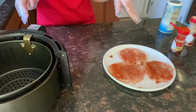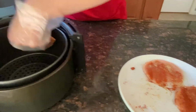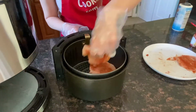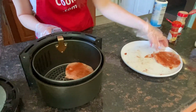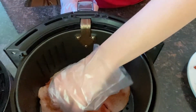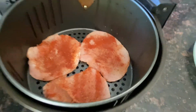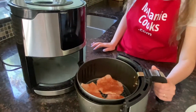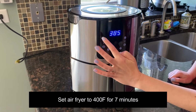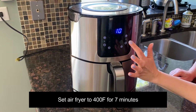And now, once the turkey cutlets are seasoned, let's transfer them to the air fryer. Just put them in the air fryer basket. And put the basket in the air fryer. And now I will set the temperature to 400 degrees Fahrenheit, and I will set the time to 7 minutes.